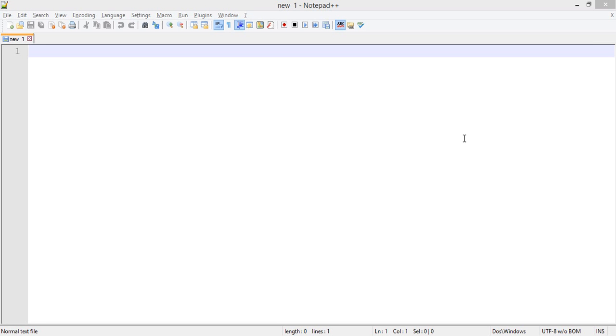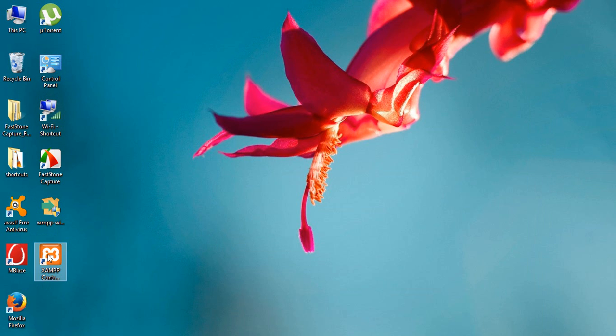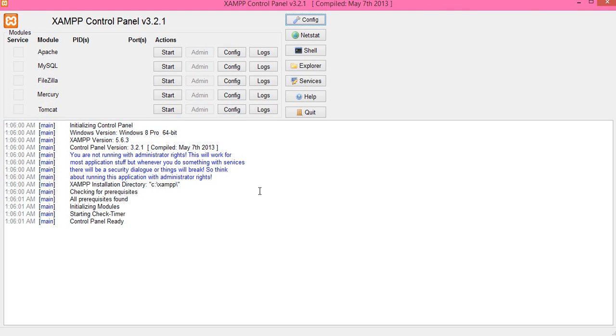So as I have told you, PHP runs on a server. So we need to check if the Apache server is started or not. The first thing we do is move into the control panel of XAMPP. Now we are inside the control panel of XAMPP and we can see that the Apache service is not running.